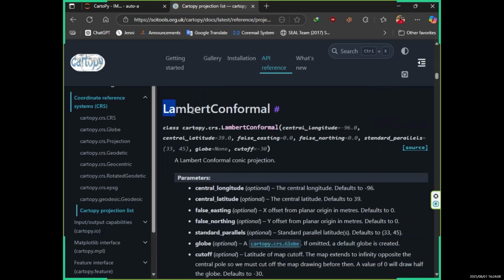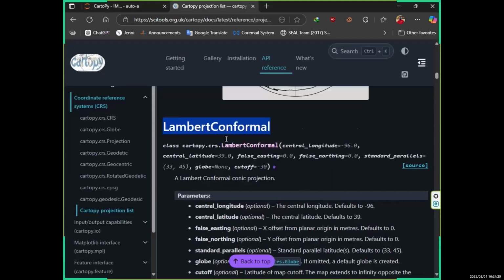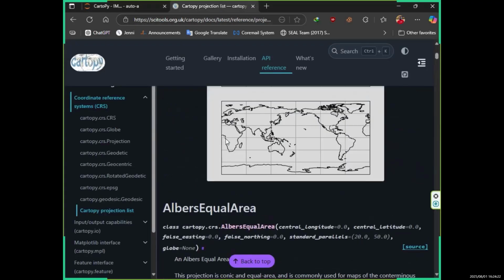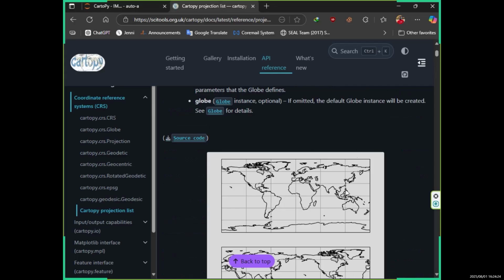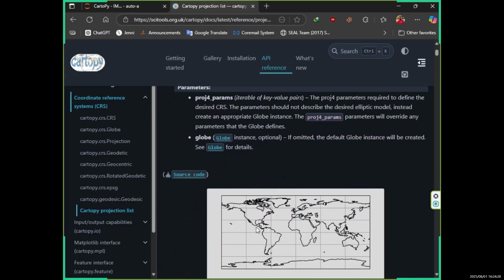So there are some default formats for these plots. Whenever you need to call for this one, you need to call for CCRS and then your projection type. Here, we call for the default option, which is the flat map, as we know. So we are calling for this one, and whenever you call for this one, we will get this flat map.